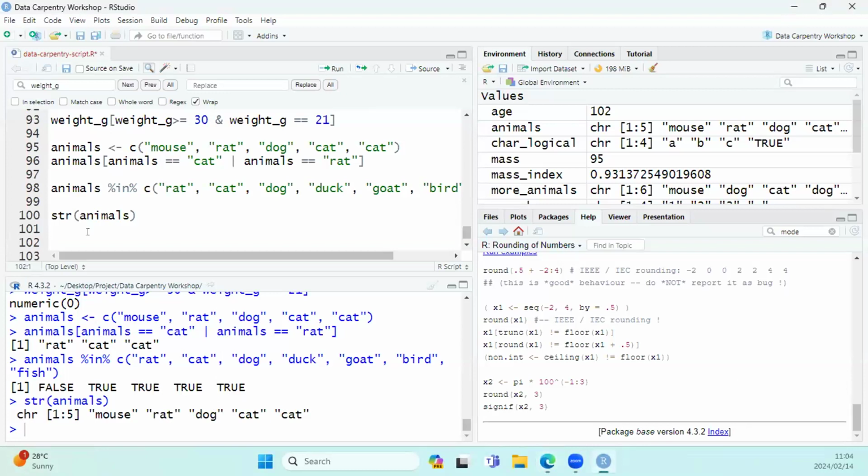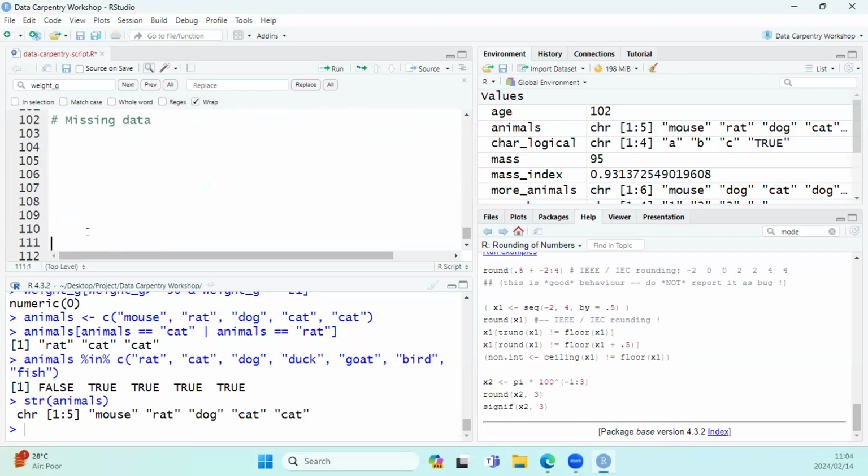So let's say, and we spoke on Monday a lot about missing data, yes? Let's do that. Missing data. So R was designed to analyze data sets, and this includes the concept of missing data because in psychological terms, we have surveys and people can opt to not answer a question, or there might not be a measurement, right? So when doing operations on numbers, most functions will return NA if the data you are working with includes missing values. So if you know your data set has missing values, because you cleaned your data, you'll know if it has or not. You need to tell R there is missing data.